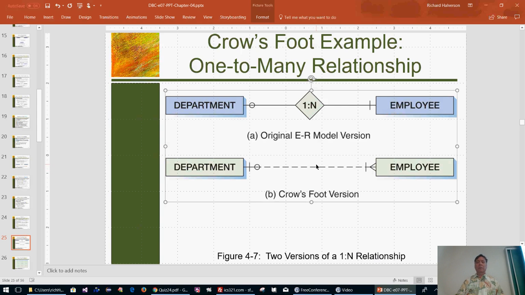And additionally, there is this dashed line here. What that indicates is that these are both strong entities, which means that they can exist in the database independently of each other. It's not the case where one needs to have an instance of the other one in the database for it to exist. We'll see examples of that.